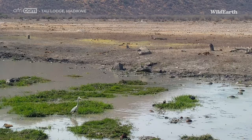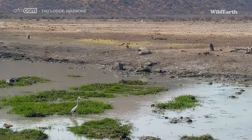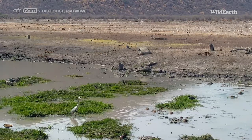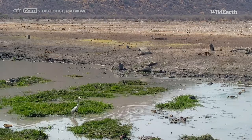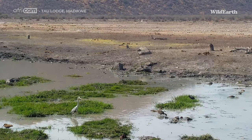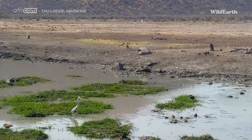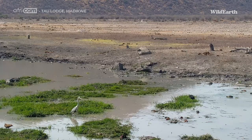Here we are — the usual culprits. Lots of bird life and the occasional crocodile. Maybe we can have a closer look at some of the birds — right off the bat you've got a Hamerkop on the left, you've got the gray heron — a very tall bird — and it looks like white-faced ducks, and a red-knobbed coot just on that little island.